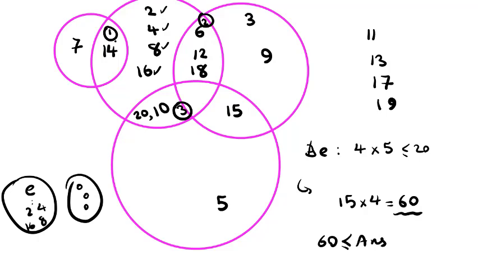So we should decide on these parts. Part 2, 6, 12, 18, all of them have only the factors 2 and 3. If we select, for example, 6 in one case, for apple or banana, we can select 12 and 18 for that part because they have only 2 and 3.